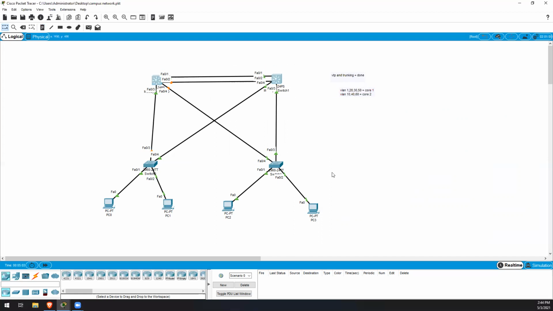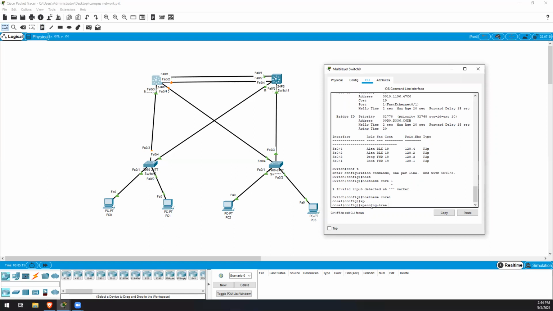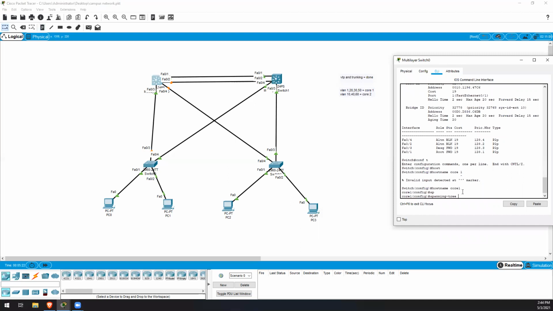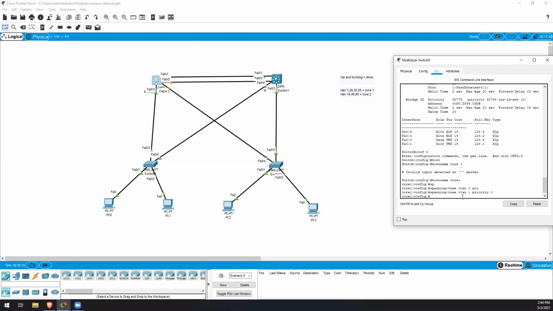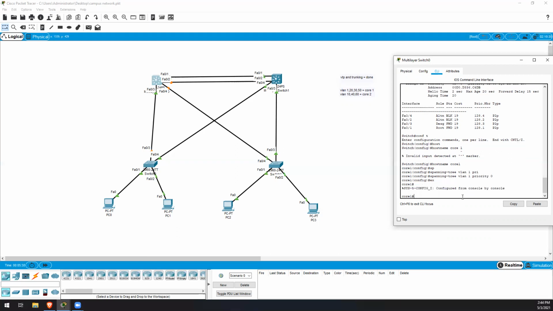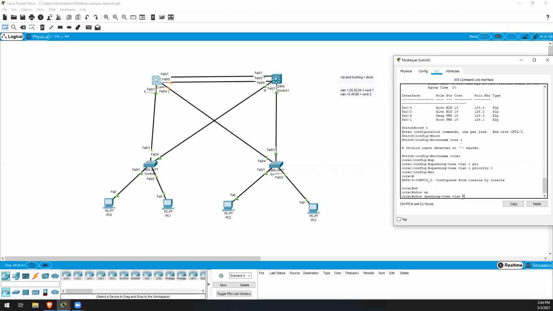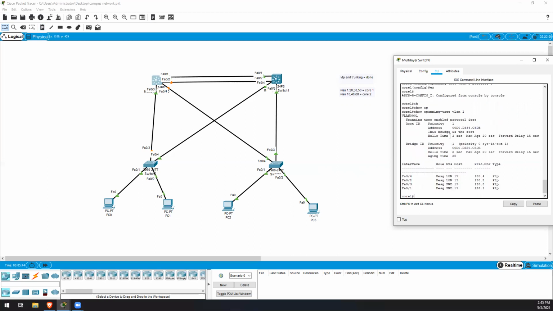Let's configure the STP here, and we won't need to do anything here. Okay, so the VLAN VTP is done. So let's now do the spanning tree. Remember, here we want VLAN 1, 20, and 30 traffic to go in this core. So to do that, spanning-tree VLAN 1 priority 0. If we set it to 0, it will be the root. Check that with show spanning-tree VLAN. You can see this is the root now.